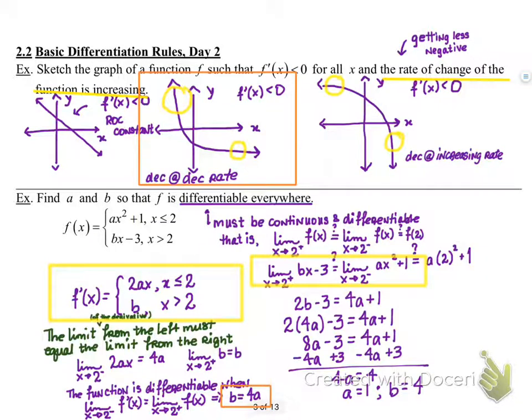Okay, just to be clear here, this step right here is just me subtracting 4a and adding 3 to both sides. Okay, so we go ahead and solve for a and b, and then, especially if you're me, you go back up and you ask yourself if you actually answered the question, and the question was simply asking for values for a and b, and I have done that. Yay, first time in a long time.